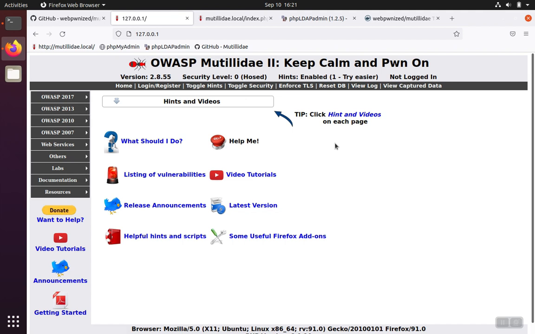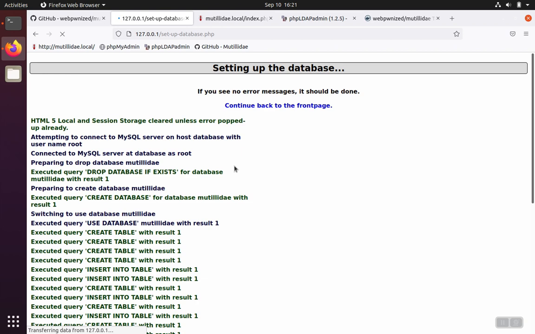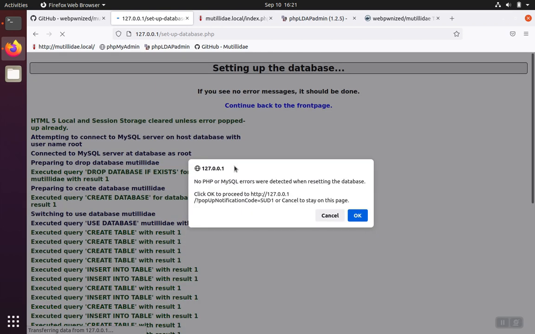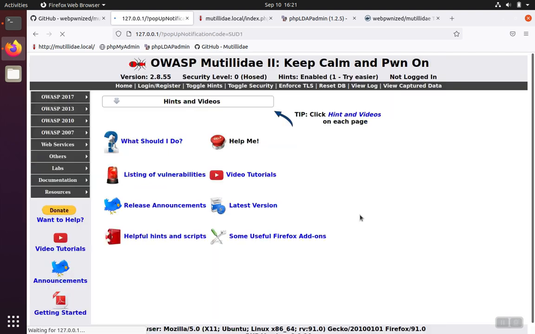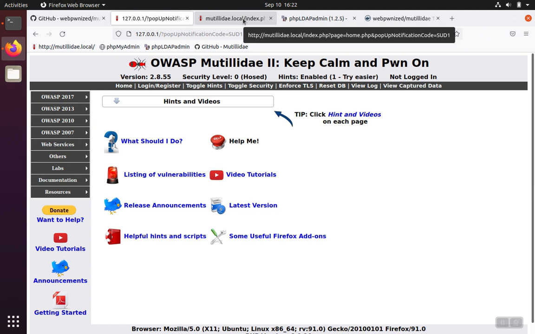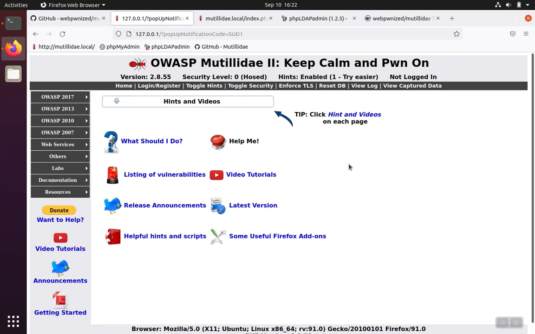Now, if it's the first time you've ever run the project, it's possible that the database doesn't have any data in it. If that's the case, you'll be presented with a screen where you can click on Build the Database or Reset the Database. So you click that button, and it'll cause the scripts to run that'll create the database and populate it with some data. So don't worry if you get some kind of a screen that says that there's no database connection. Just click on the Setup button, and it'll run through that script and set everything up for you. You can also use the Reset Database button at any time if you've been using the app for a while and you've polluted the environment and it's annoying getting pop-ups and stuff from cross-site scripts that you've been doing. You just click on that to reset everything.